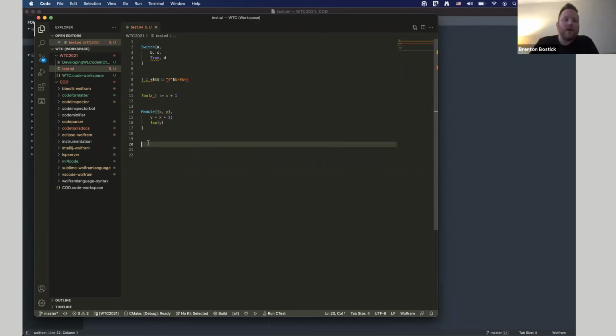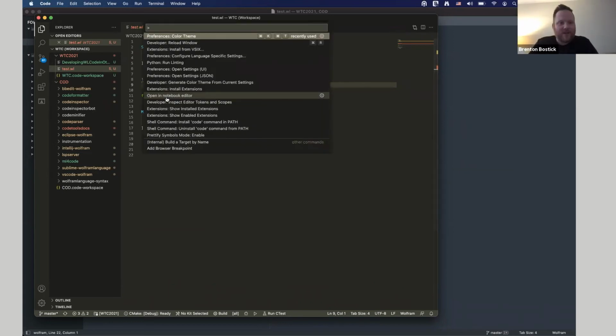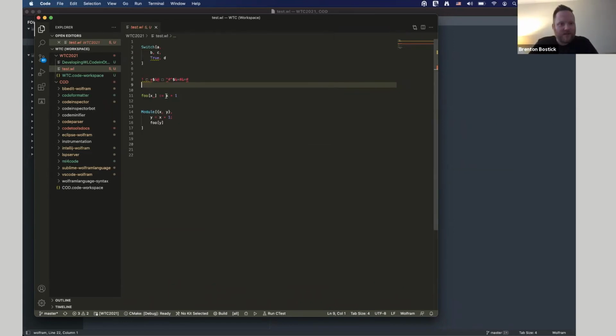This is what you would see by default, unless you turned on the theme that I was talking about. Themes in Visual Studio Code have to either declare support for semantic highlighting or not. And by semantic highlighting, I mean, right now, if you look at these symbols in the module, they're currently unrecognized, like they are in Sublime.